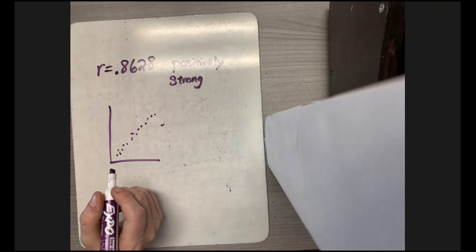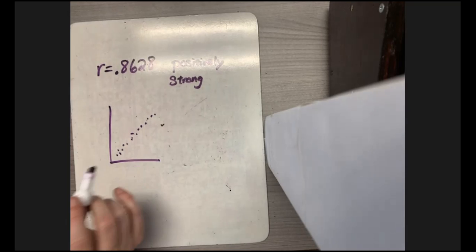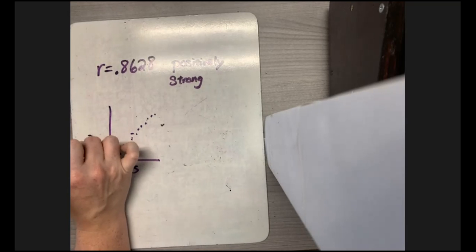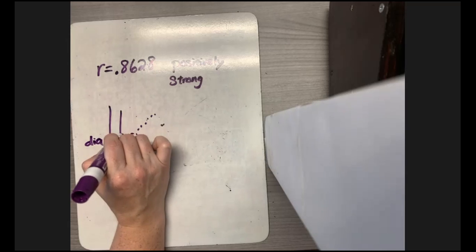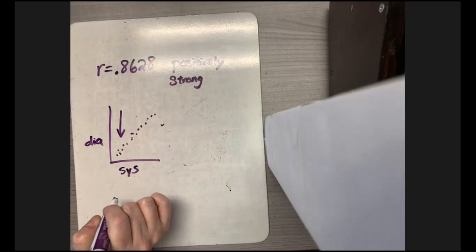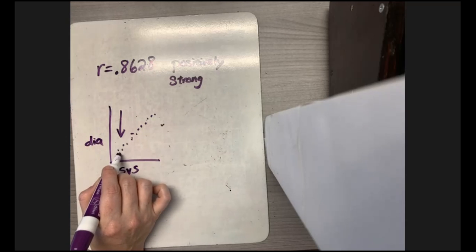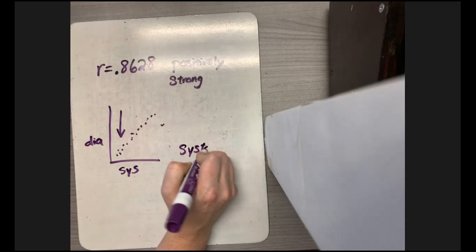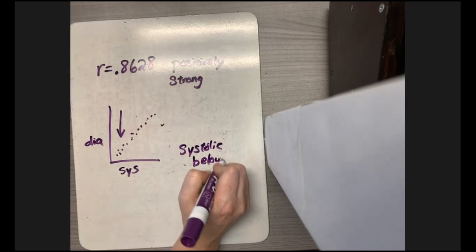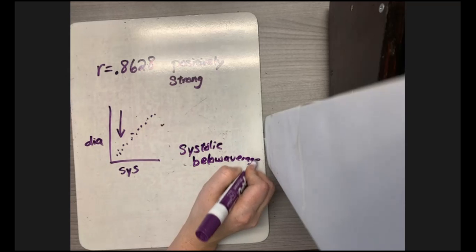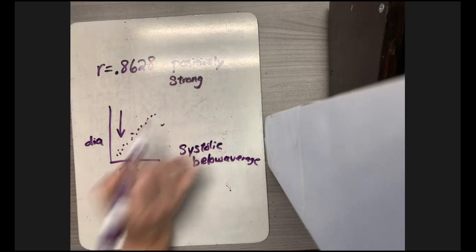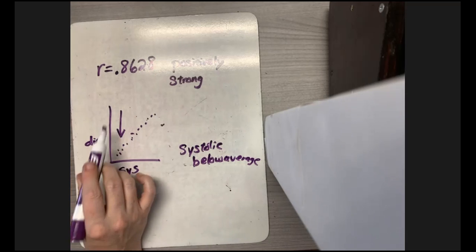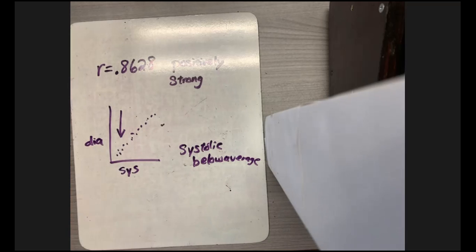And so then this one says if someone's diastolic, so remember this was systolic, our Y values were diastolic. It says if someone's diastolic pressure was below average, so it's moved down, would I expect the systolic pressure to be above or below? Since this one is down, I would expect the systolic to be below average as well. Okay, so since diastolic was low, systolic would also be low because this is positively associated. When positive association, we have when one goes down, the other is down. When one goes up, the other is up.